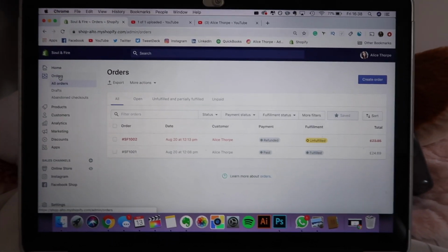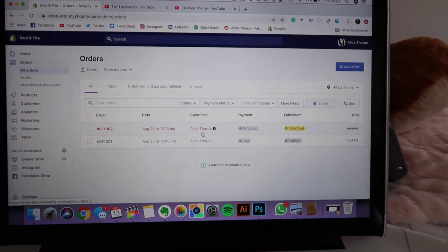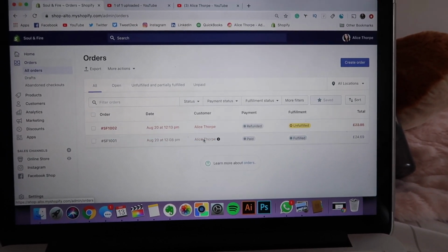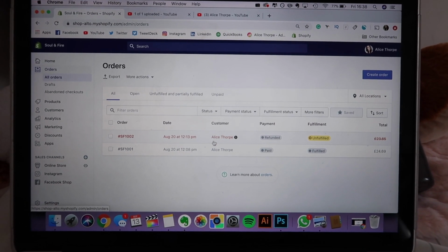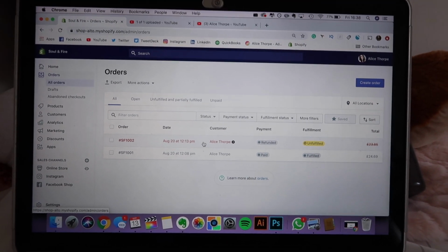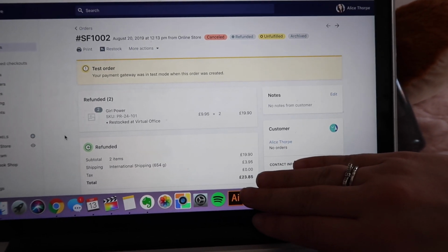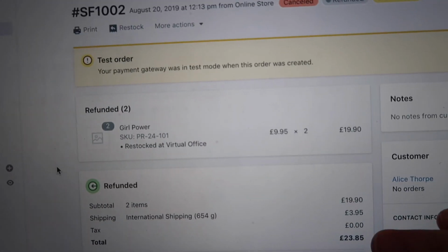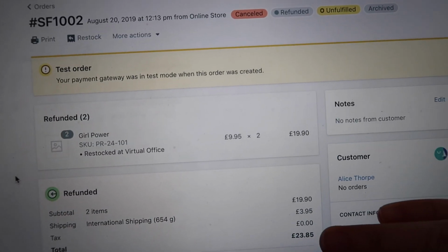When I get an order, they'll come in here. I have ordered things myself twice and either refunded them or fulfilled them. This is where the order will come up and where I ship things from. If I click on one of these, this is what comes up. This order I refunded, but it shows you at the top what was ordered. So I ordered two versions of the Girl Power print.